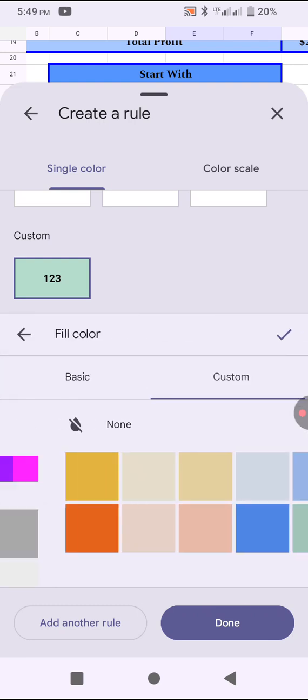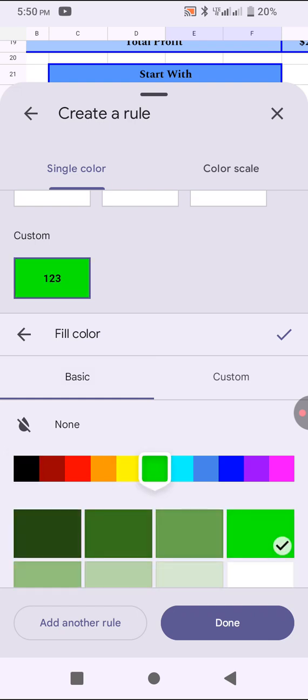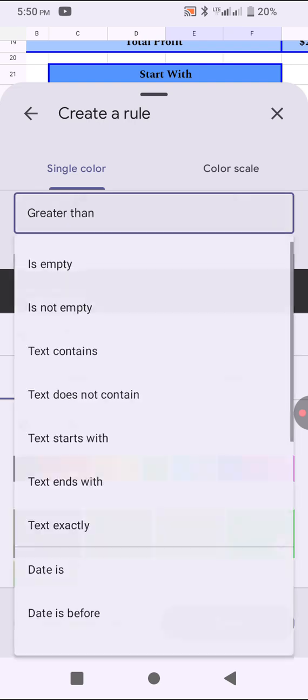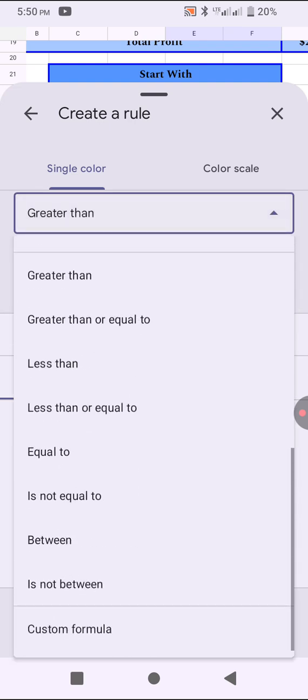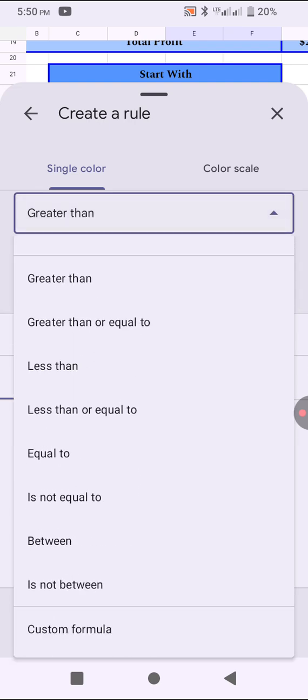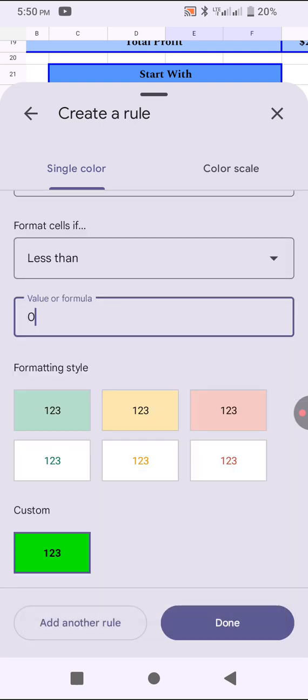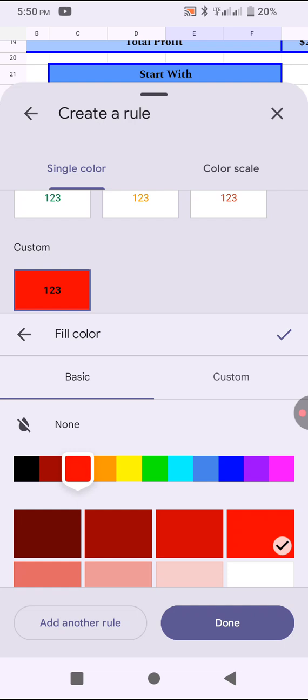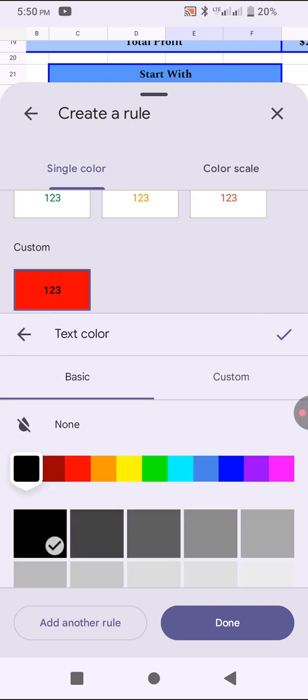Then I'm adding another rule. The next rule is if our text there is less than 0, it means something is missing. So the text should be red background, red fill color with a white text in bold color.